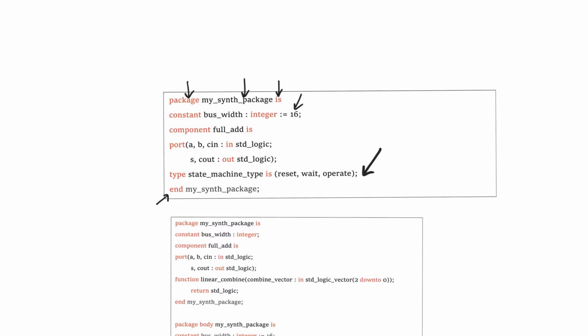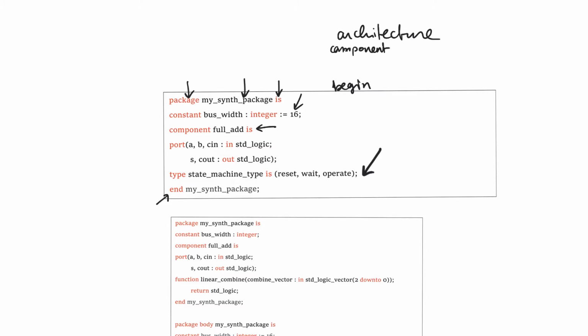We already talked about how types can be used in packages, but one of the most useful uses for a package is to define components. And so when we talked about structural design using VHDL, we discussed how in a design, if you're going to use another design as a building block, you have to declare it as a component between the architecture statement and the begin statement. So in the architecture declaration part, you have to declare any component that you will be using. So you have a list of components here. And basically, the component statement is going to be a restatement of the entity with the keyword entity replaced with the keyword component.